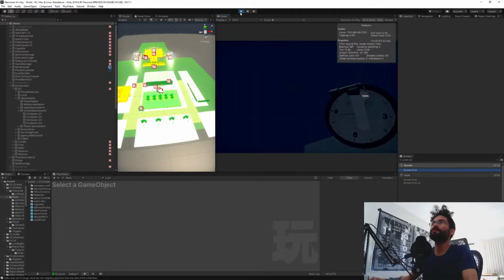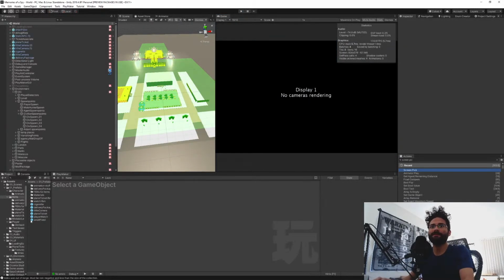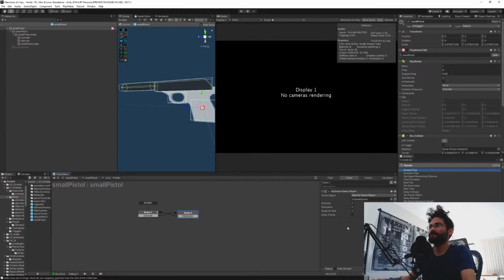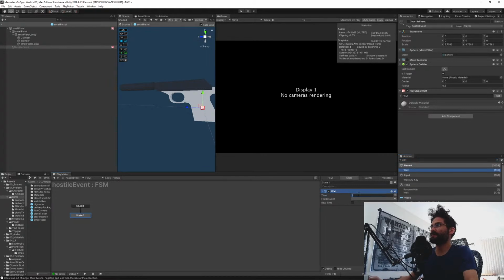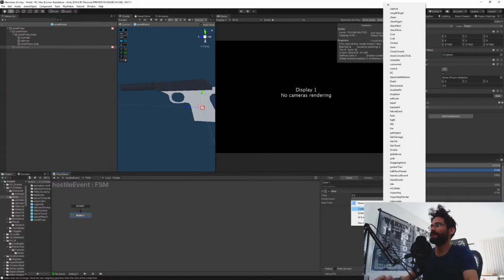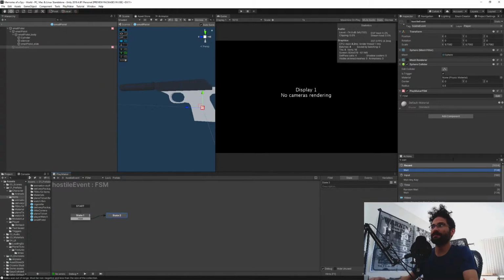Oh, you know what I could do? Check this out. Small pistol. Let's make it so it doesn't reset on exit, but the hostile event itself has an FSM. And it has a wait. And it waits 0.5 seconds. And then custom next goes here, and then deactivate self. Oh, there's even a delay. Here we go. Set a start state. That's a cool action. Check that out. Delay 0.5. Boom.